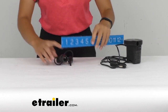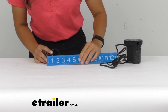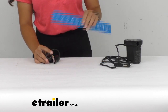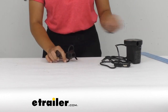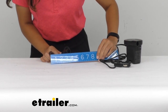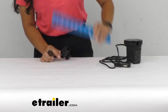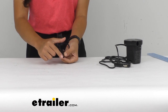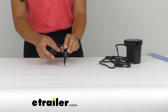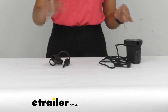So we'll take a quick look at measurements just to give you an idea if this will work with your inflatable. So for this larger one, we have it at about 3/4 inches wide for that valve, and then this medium-sized one, we have it at a measurement of about 9/16 inches wide. And then for this smaller one, you can see how it has a long but narrow valve opening, which again you do see on your pool inflatables.